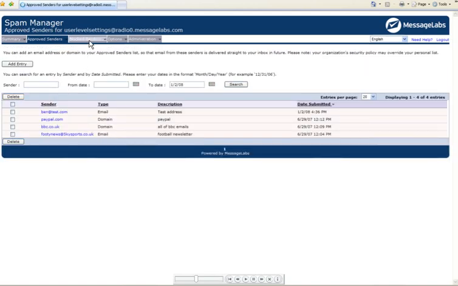You can also do the converse and add block senders to the list. These should be entries that we do not deem to be spam, but end users may not wish to receive, for example, newsletters. These will mean that any entry added here will be treated as per your block sender settings within ClientNet.